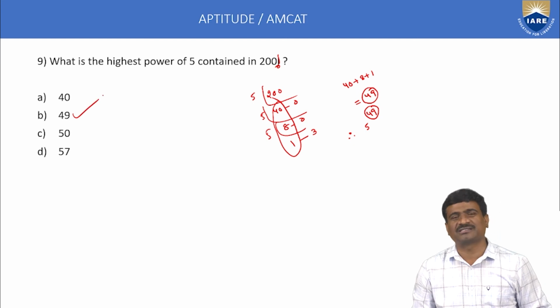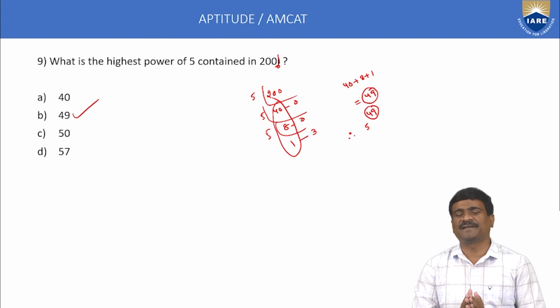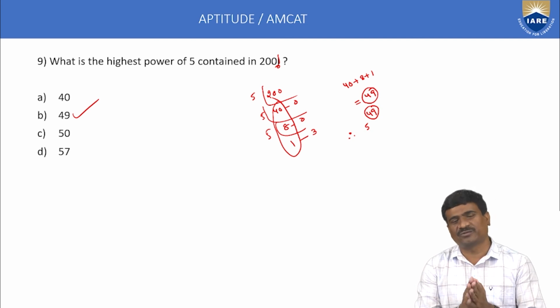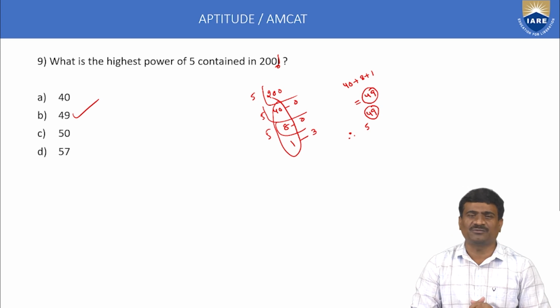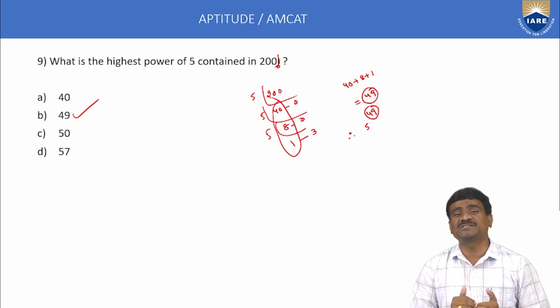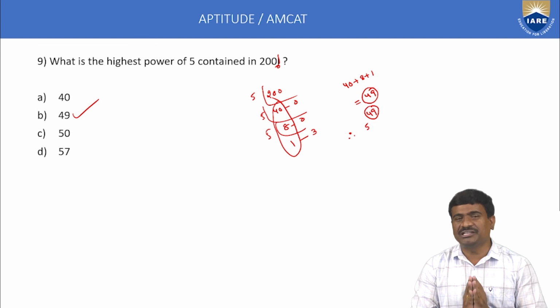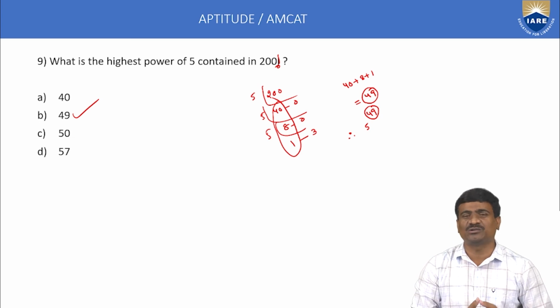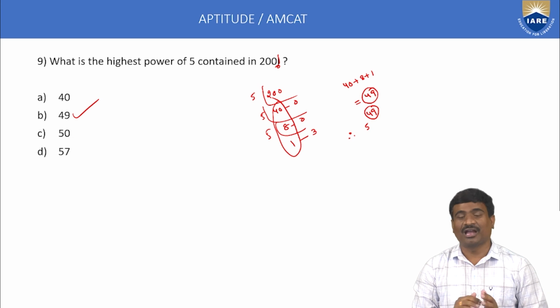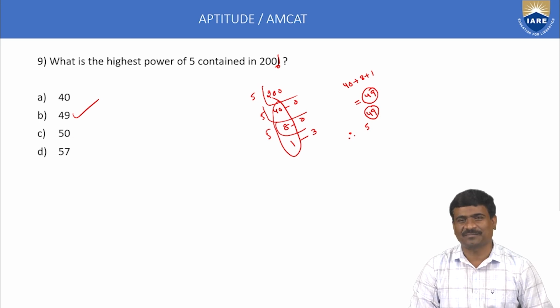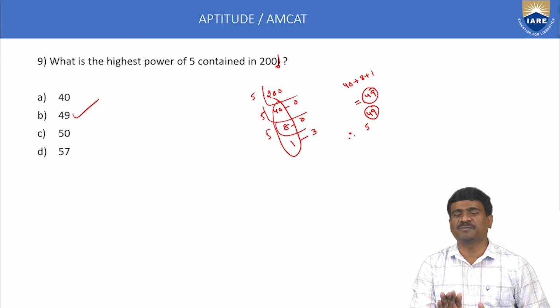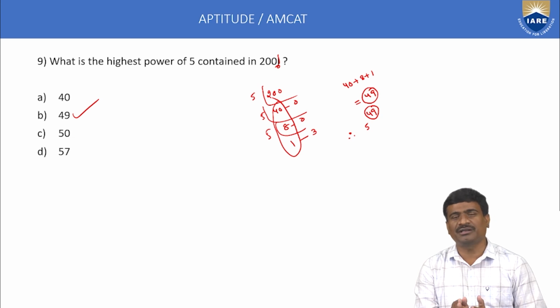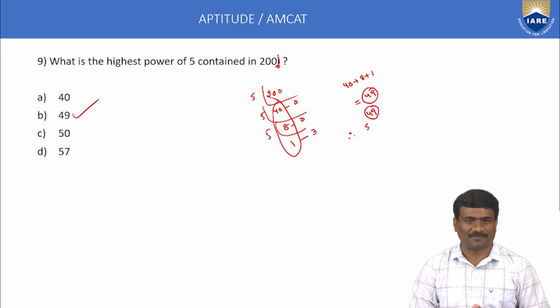Option B only correct. Similarly, find the largest power of 3 that is contained in 200 factorial. Largest power of 3: in each case divide by 3, consider only the quotient but not the remainder. The sum of the quotients is equal to the total number of 3s. And the next example is important. Find the largest power of 10 that is contained in 200 factorial.